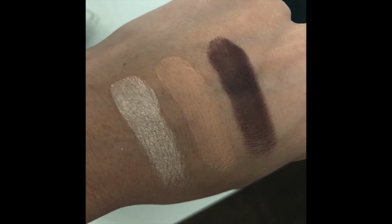You get 3, so you get Shimma Shimma, Peach Smoothie, and Aphrodite. And Shimma Shimma is one of my all-time favorites from Makeup Geek. Next up, Peach Smoothie is one of those incredible transition shades, and then Aphrodite, I don't know if I have this one, so I will definitely see. But the ones that I already have, I will probably donate to someone who can really use them. But these eyeshadows are amazing.